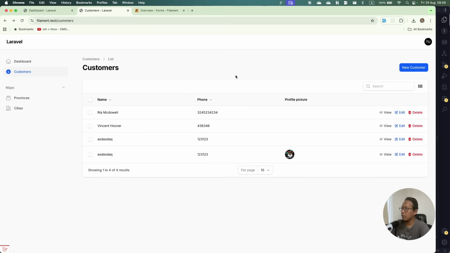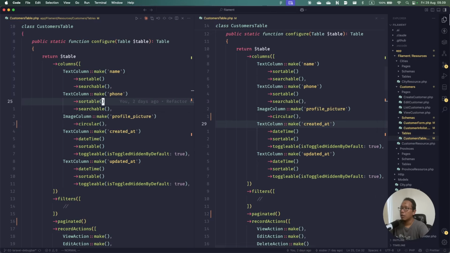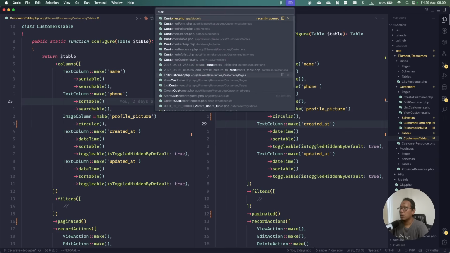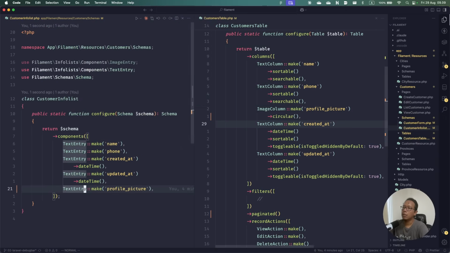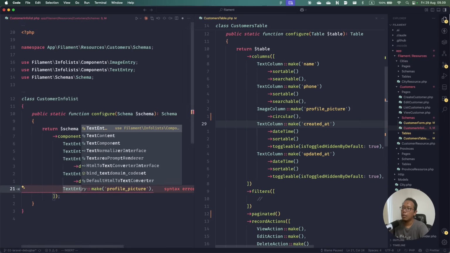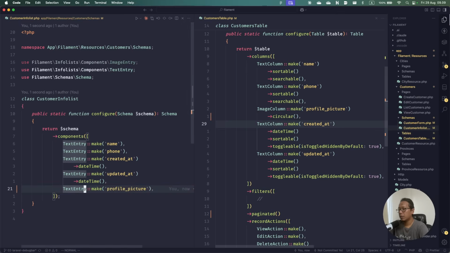Okay, let's go fix the infolist. When you want to fix the view page, it will be in the infolist file. So go here, Command P, go to customer, and then type infolist. So this is the view page. When you go here, you can see that there is a profile picture here. Then you can change it from text entry, because in the Filament infolist you will use entries.